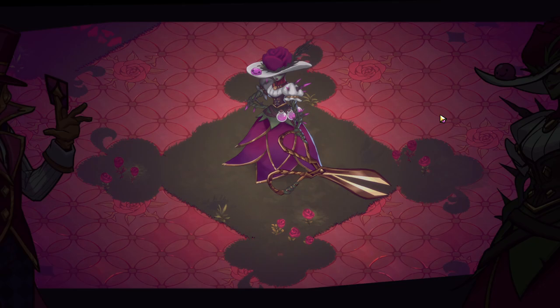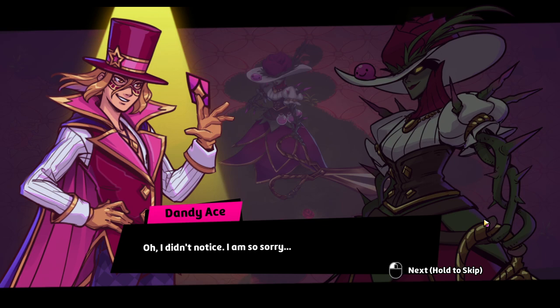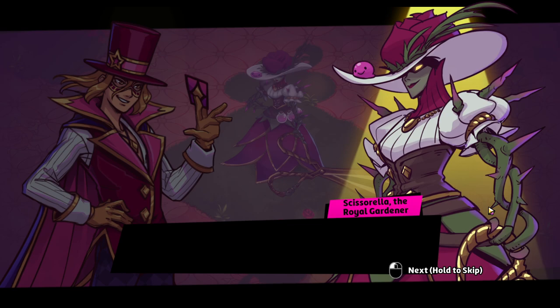Oh, hello. Stop right where you are, young man. Oh, look at her arm. That's cool. You are causing permanent damage to my garden with each step you take. Oh, I didn't notice. I am so sorry. And he keeps walking in my direction. Preposterous! Would you like me to make you some tea as well? 10-1 says he says yes. Thanks, I have my own tea. This performing has made me a little peckish, though. Do you have any crackers? I mean, it's pretty on par, though. You insolent brat! Lady Cicerella is going to teach you some manners!